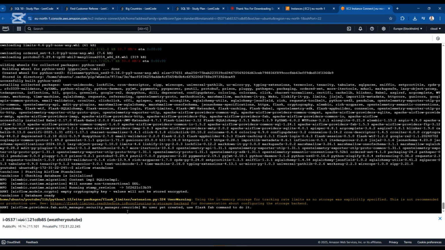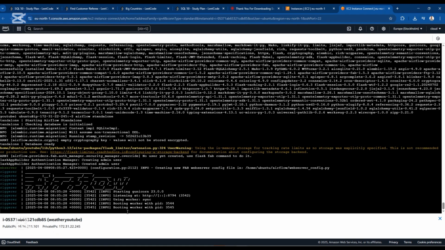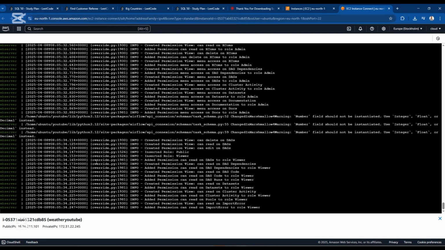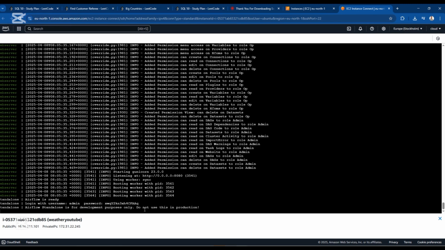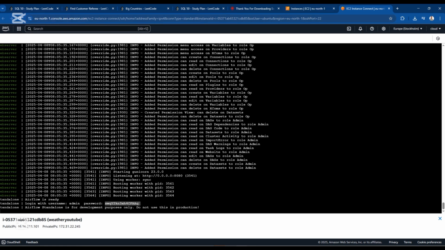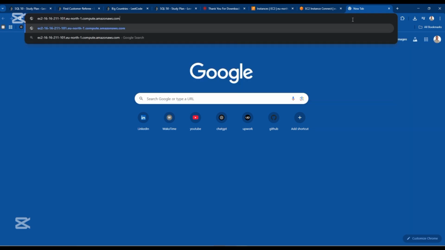It's initialized, and let's see if it will create. It's creating the admin user, so it should give us our username and password. It's starting on localhost 8080. We should copy this. This is our password that we're going to be using. Don't need to save it. Let's come back here, copy that, and we're going to have colon 8080 and try to access it.